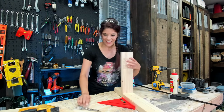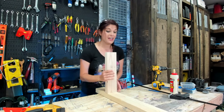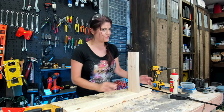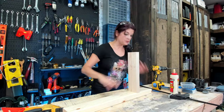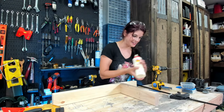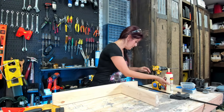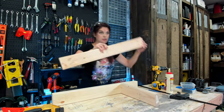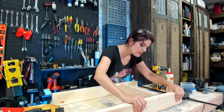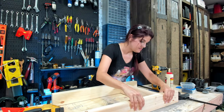Yes. So for those of you just joining, especially on Instagram, we are building a barbecue grill cart. And this is going to be paired with some cool Arduino electric or tech features. And then after that, we're going to grill up some fine steaks on this thing. So I'm going to do the same thing. I'm going to add a little bit of glue and line up at our 6-inch mark here. Now I'm going to line up the top and make sure nothing's twisted and get it clamped down.